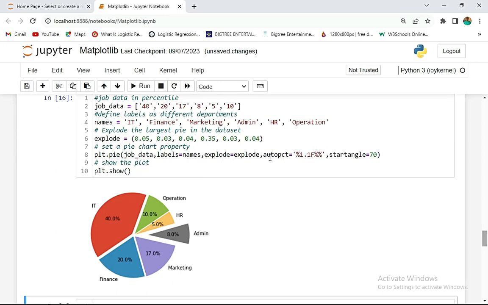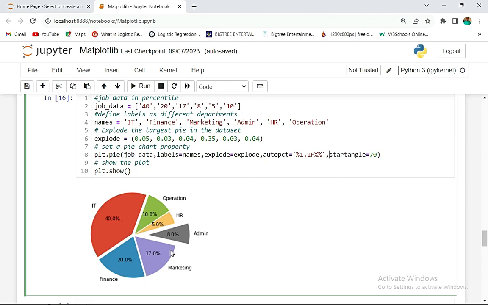So now you see this autopct. This is a fixed format. If you want to apply the auto percentage, this is the format. So you can apply it by putting the percentage on the pie chart. So you can see now that our pie chart is explained very well.